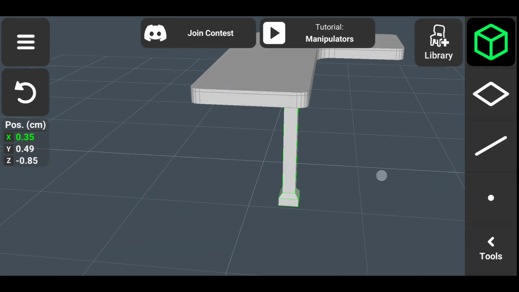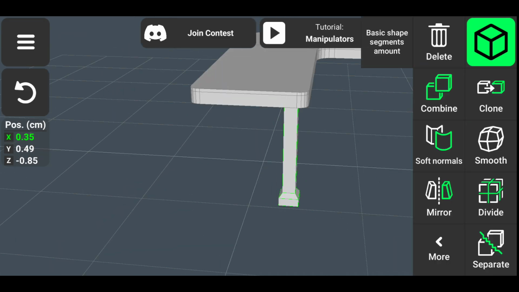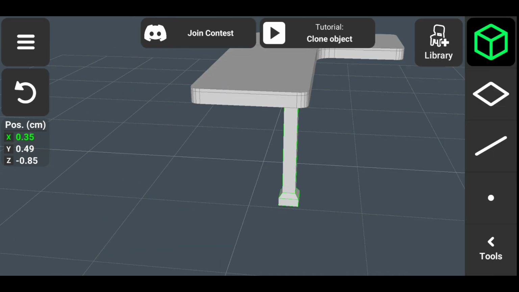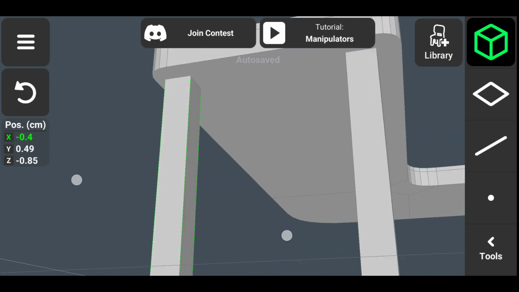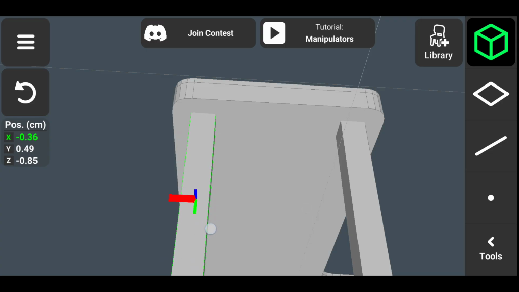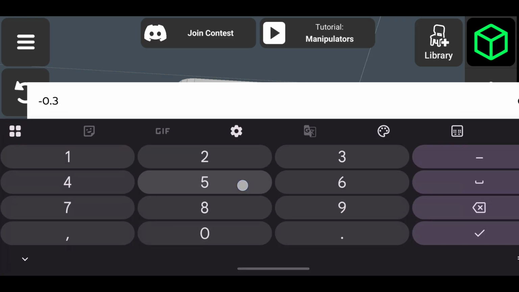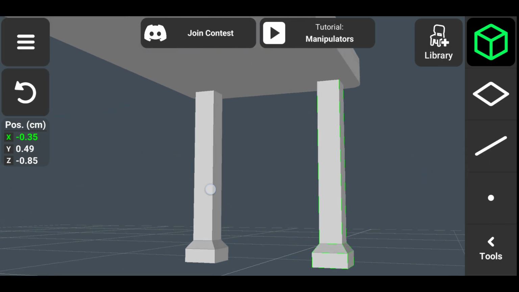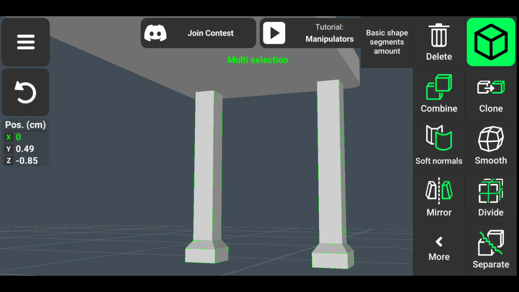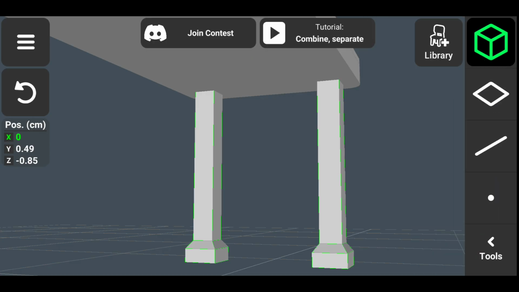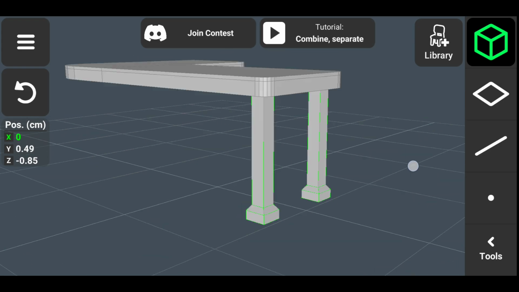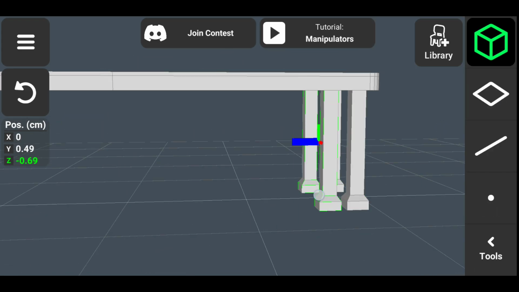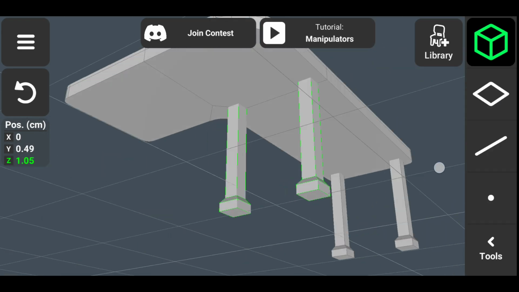And then to copy the object, click on the object, then click here and from here you can go with clone and then drag it behind about the value of minus 0.35, and then you can multi-select like this and you can join them. Here you can see the combine option, click on combine and it will be a single object, and then again clone it, drag it here.